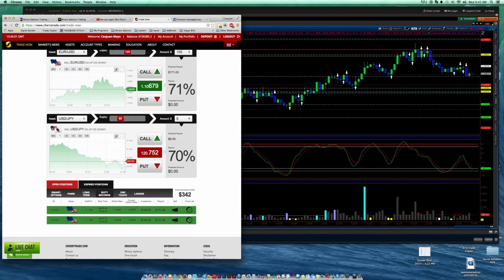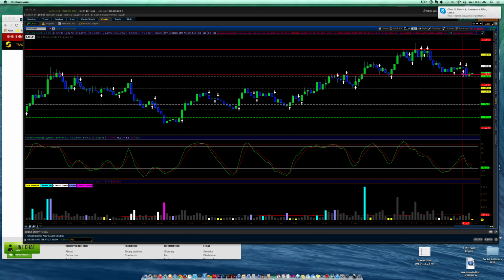Okay, this one shouldn't have been a grade, so that means I got in late right here, which your brokers will do at times. This is why we stress trying to get the best strike rate. By getting the best strike rate, what I mean is waiting for it to maybe come below your support and resistance lines. And when you do that, you're getting yourself a higher probability strike rate.